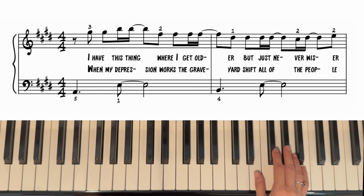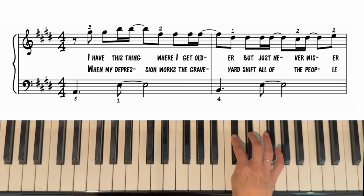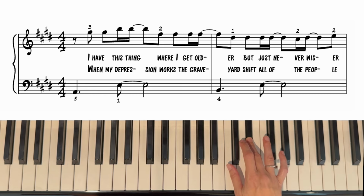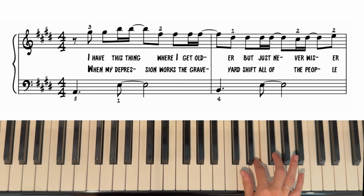And then I'm going to play, "I have this thing where I get old." So I'm going down to the F sharp here. So I'm playing G sharp, B, and then F sharp. And then when I move down, it's to the D sharp for measure two. So I need to put my thumb on this D sharp. Okay, it's a little bit tricky there. And then you're gonna slide the thumb back up.